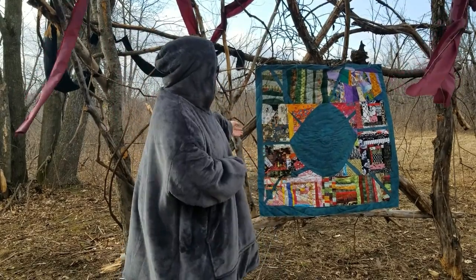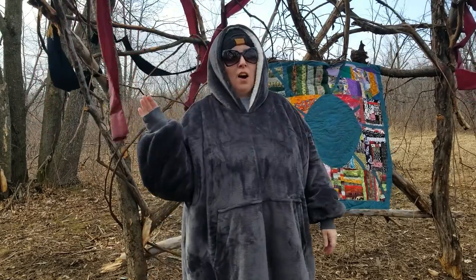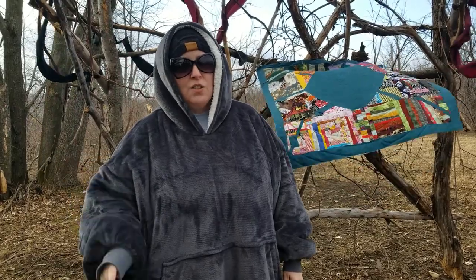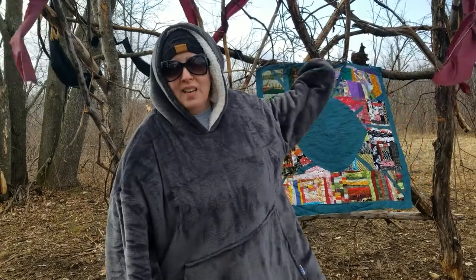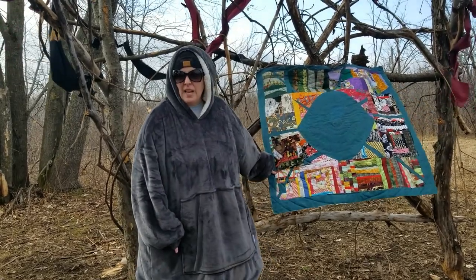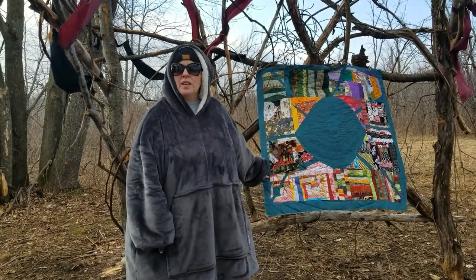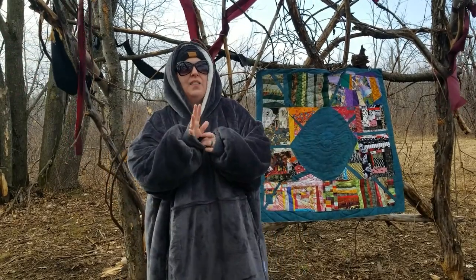Okay, so here is the quilt. That was by far the most fun I have ever had quilting. So that will be probably my go-to quilting design from now on. Love it. Absolutely love it. Later in the video, at the end, I will have close-up shots so you can see it a little bit better in the back as well. So I highly recommend going for this spiral design. I think you're going to enjoy it.